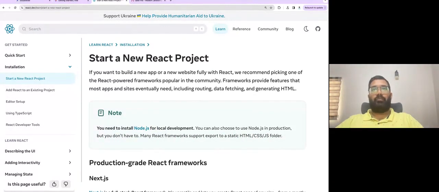Now, we need Node.js, just like we have used Node.js for our backend. We're going to need Node.js for React as well. So the project that we create is also going to be a server. This is going to run on a machine, and we are going to make requests from our browser, and those requests from the browser are going to go to our front-end server that is running on a machine.